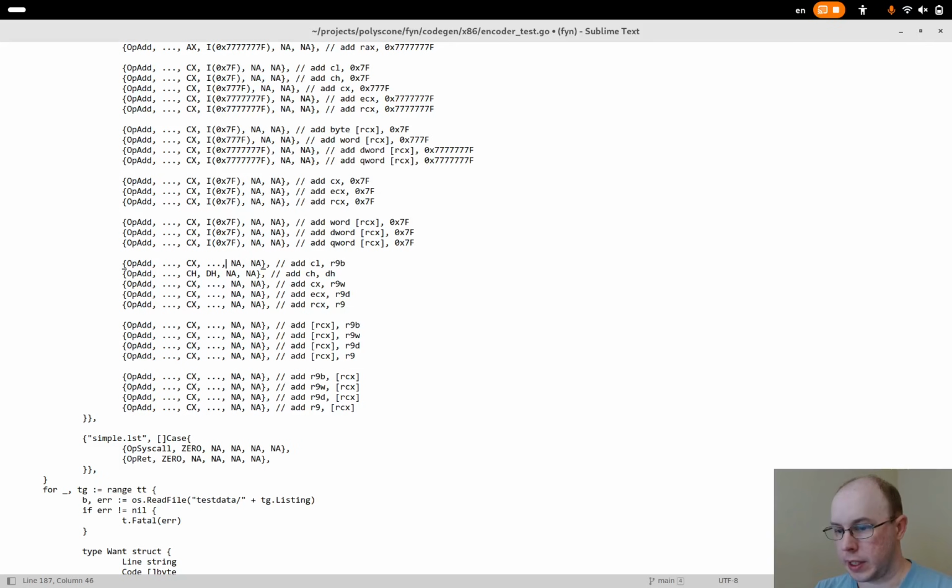So here we've got R9 for the rest of these operands. So this is R9. These ones are also R9. And then these ones are R9, but they are switched around.